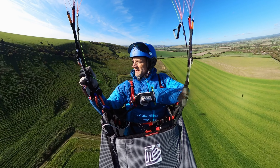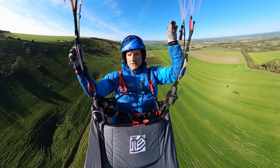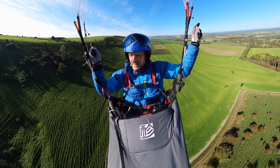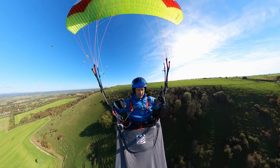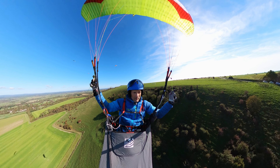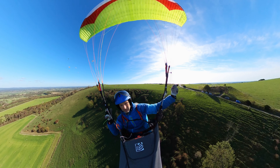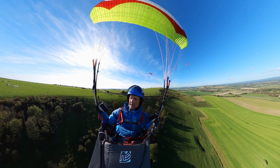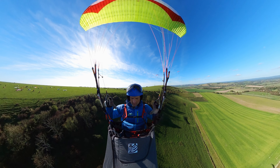Now that I'm in the harness, part of what exacerbated the difficulty of getting back in was that I've put quite a lot of stuff in the back pocket, so it's quite full. Something I want to comment on in the design is that some pod harnesses are designed so you can only fill the back pocket so much without affecting comfort, but that's certainly not the case with this harness. I can really tell — I've overfilled the back and it's pushed me forward in the seat so my sitting area has got smaller, which has quite significantly reduced the comfort.